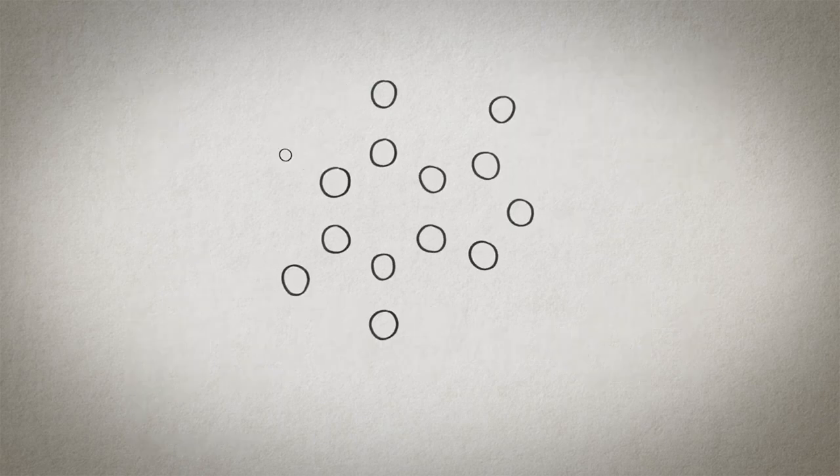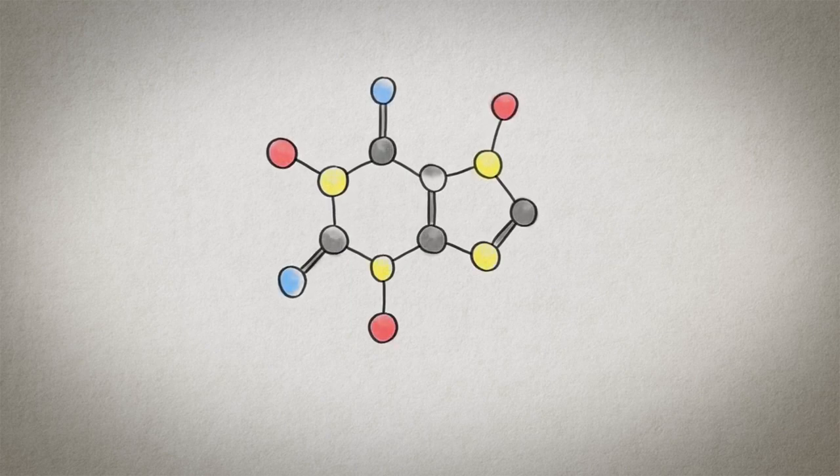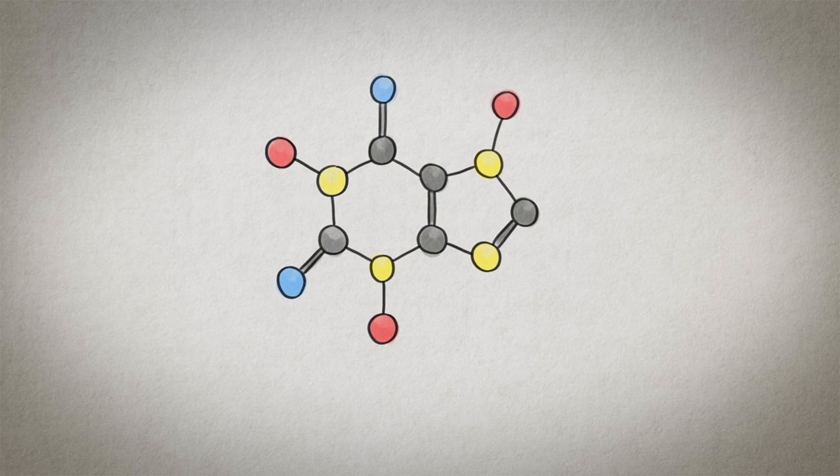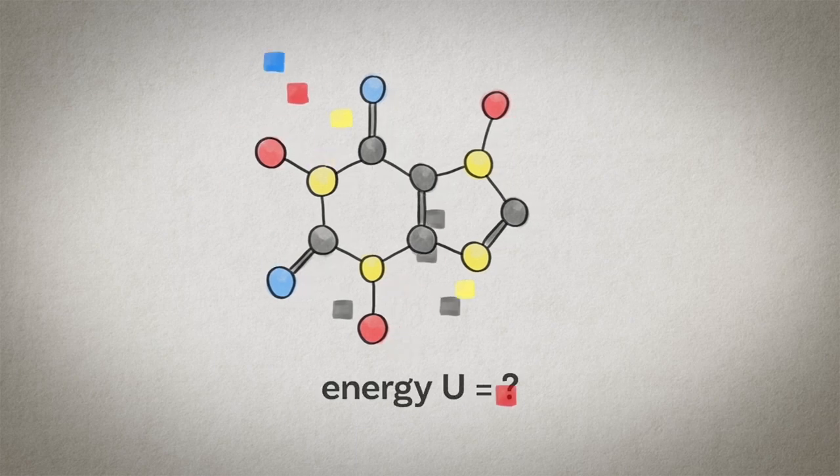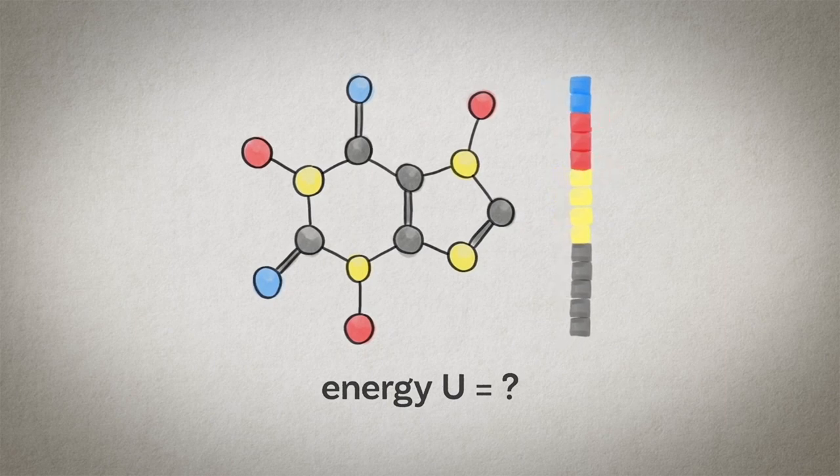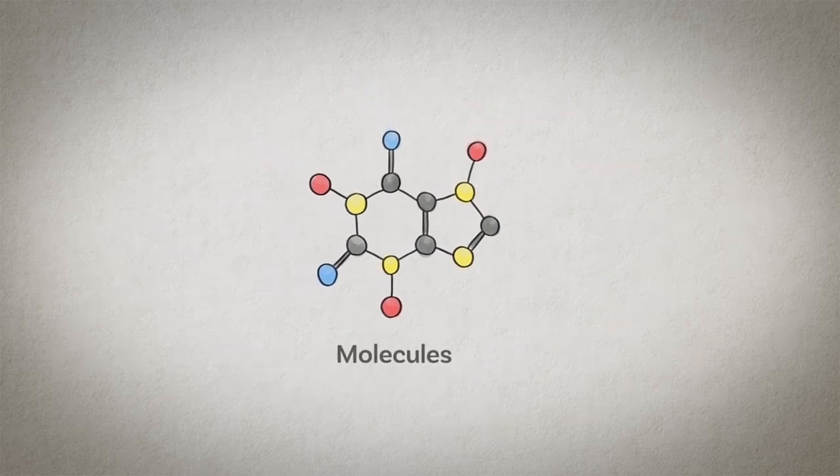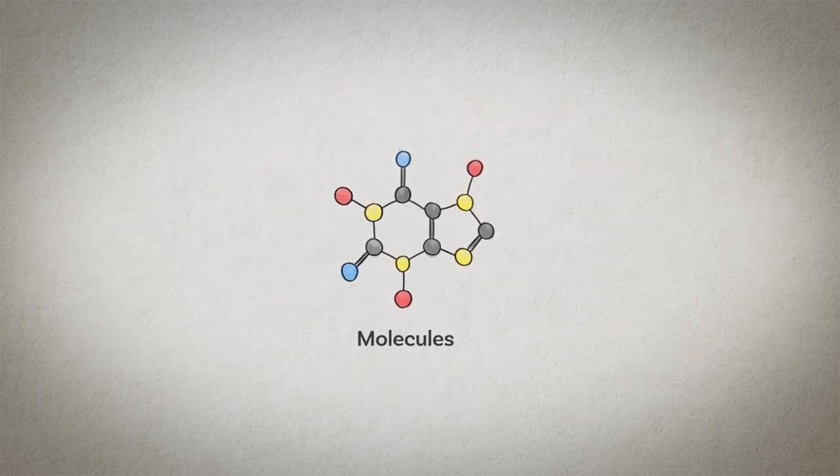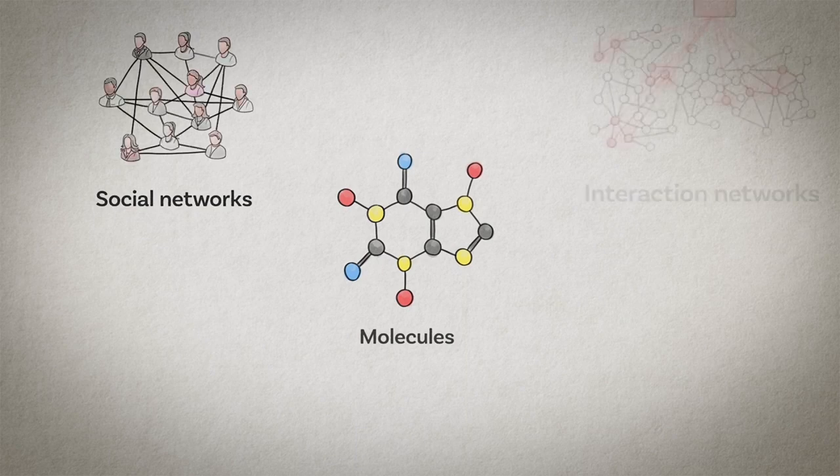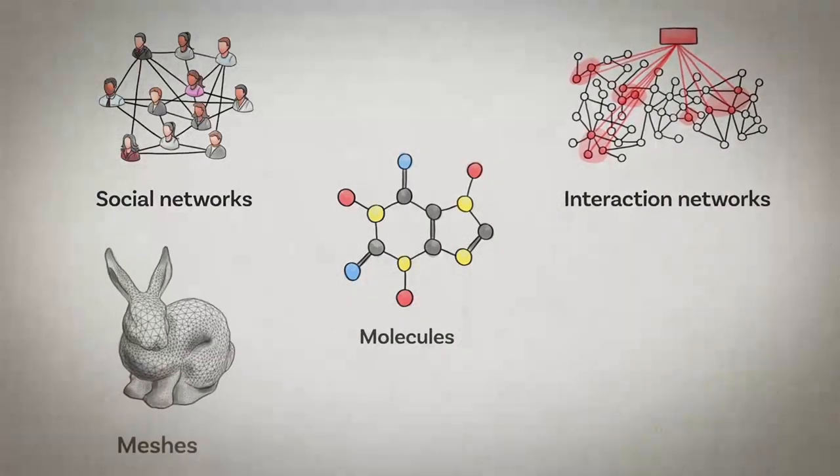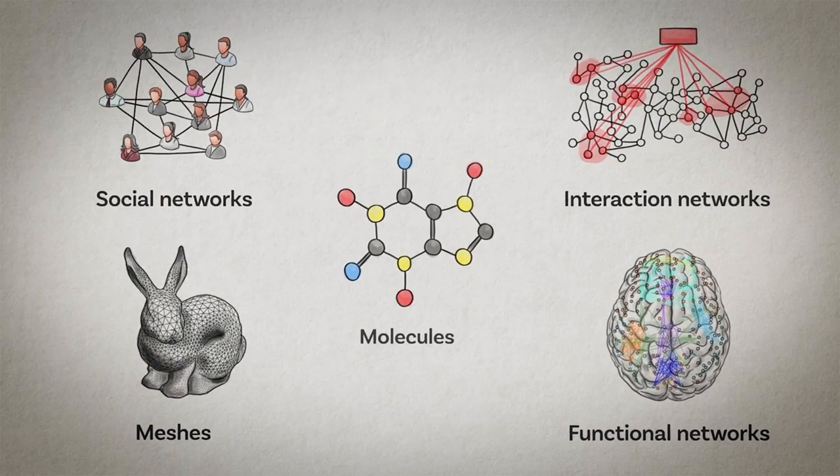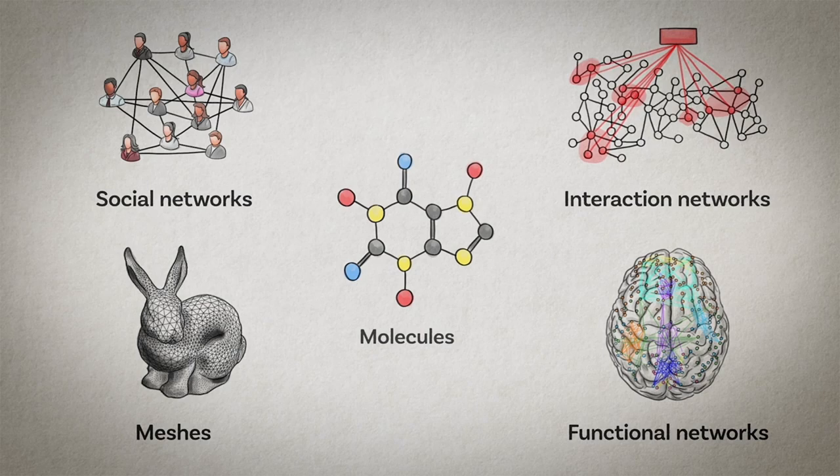Let me now show another example. What you see here is my favorite molecule of caffeine represented as a graph. The nodes here are atoms and edges are chemical bonds. If we were to apply a neural network to this input, for example, to predict some chemical property, like its binding energy to some receptor, we could again parse it into a vector. But this time you see that any arrangement of the node features will do, because in graphs unlike images, we don't have a preferential way of ordering the nodes. And molecules appear to be just one example of data with irregular non-Euclidean structure on which we would like to apply deep learning techniques. Social networks are another prominent example. These are gigantic graphs with hundreds of millions of nodes. We also have interaction networks or interactomes in biological sciences, manifolds and meshes in computer graphics, and so on. All these are examples of data waiting to be dealt with in a principled way.